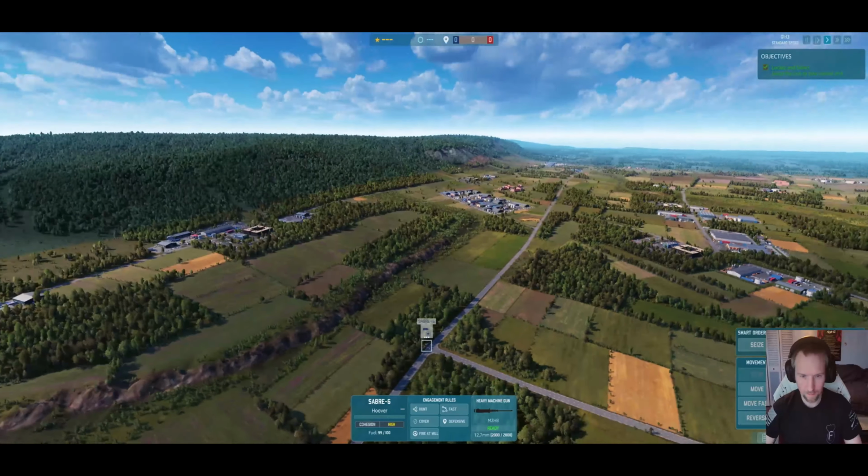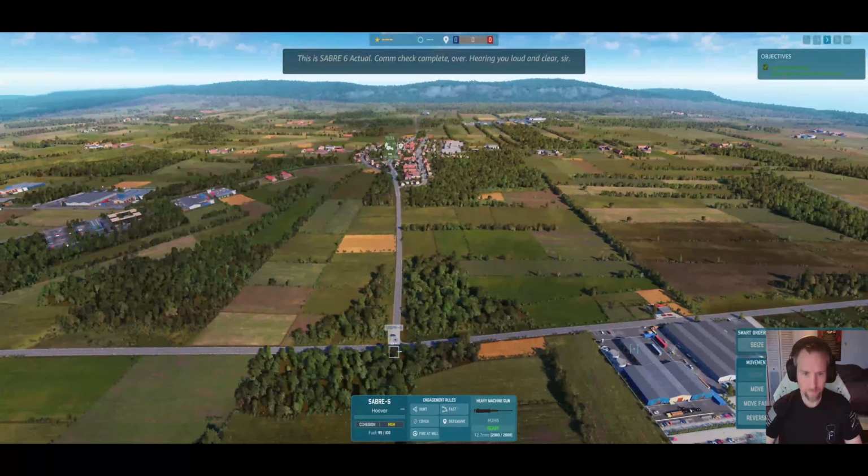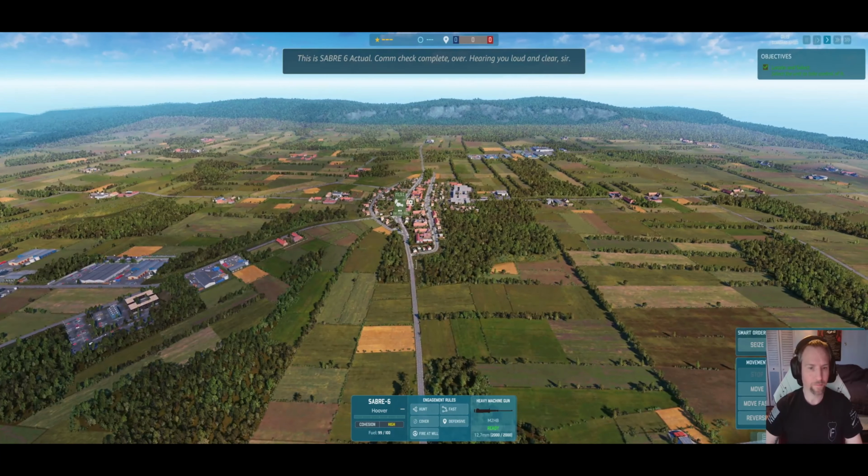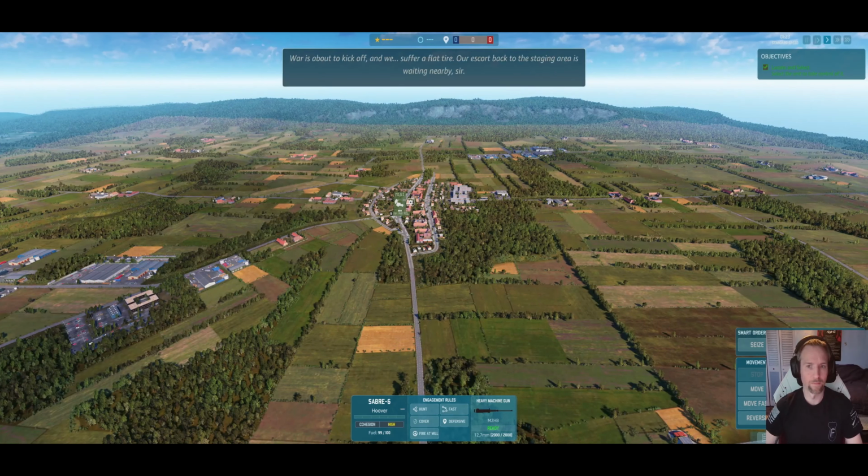Ready to transport. This is Saber 6. Actual comm check complete. Over. Hearing you loud and clear, sir. War is about to kick off, and we suffer a flat tire. Well, that sucks. The staging area is waiting nearby, sir.